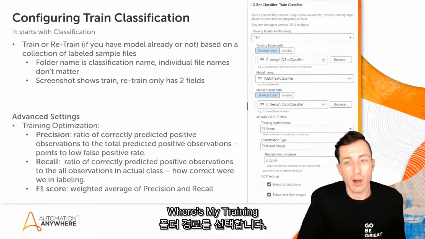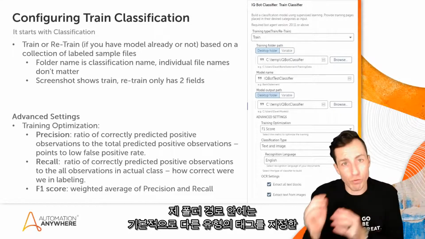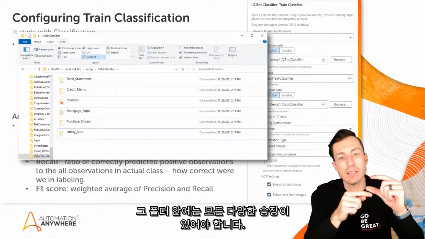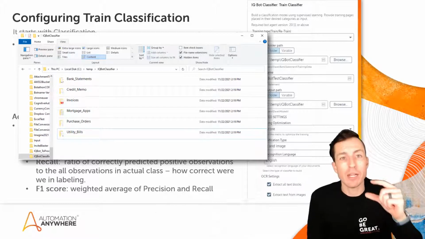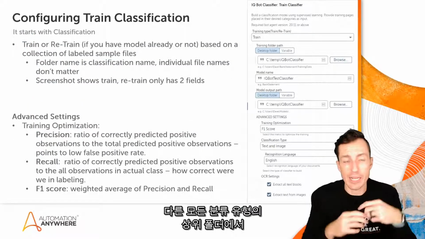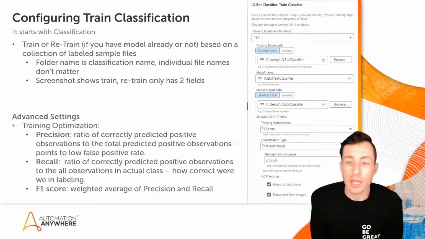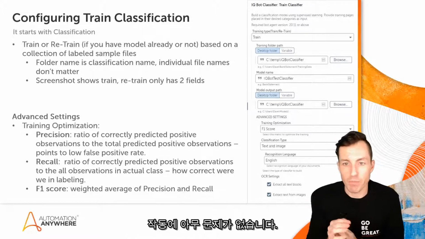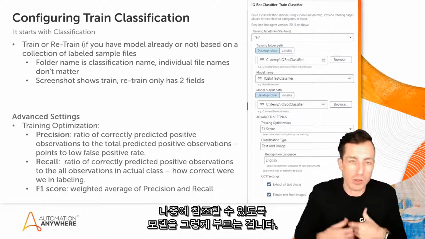And I would select where's my training folder path. Inside of my folder path, I'll have to have individual folders for basically tagging my different types. So I might have a folder that's called invoices. Inside of that, I need to have all my different invoices. Those can be named however. It's just important that that parent folder is named off of the classification type that I want to use. So as I go through and do my training, it's going to use whatever I have for that parent folder for all of my different classification types. It'll work with PDFs. It'll work with all the basic image types that IQBot supports, so it works very well. I also give a model name, and this is just for my own reference, like what I want to call this model so that I can reference it later on.